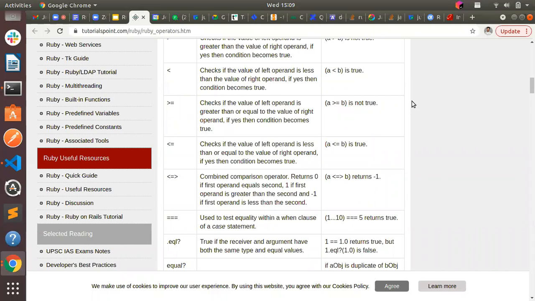There is one special thing, this operator, the combined comparison operator. ये return zero करेगा if both the operands are equal. ठीक है.